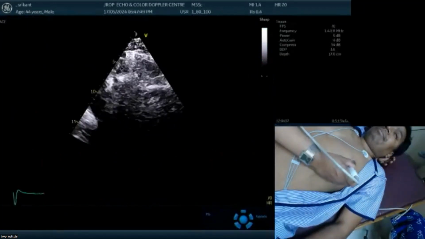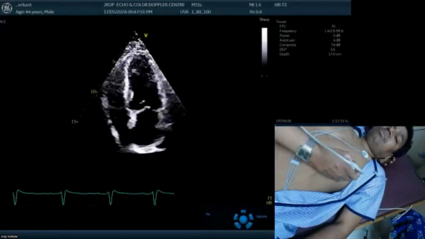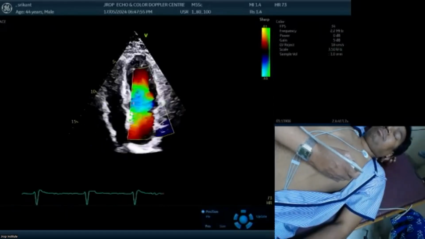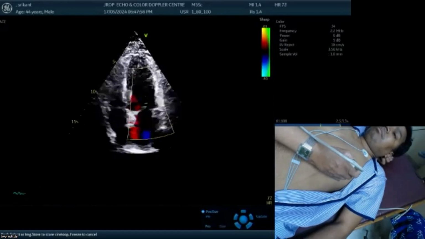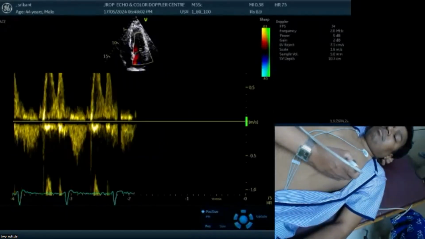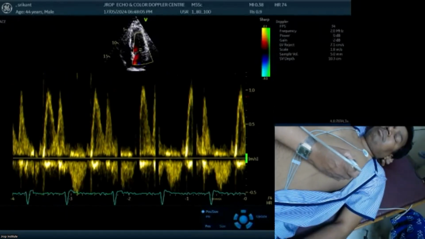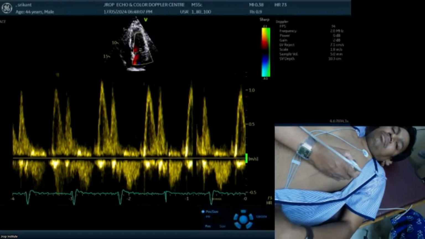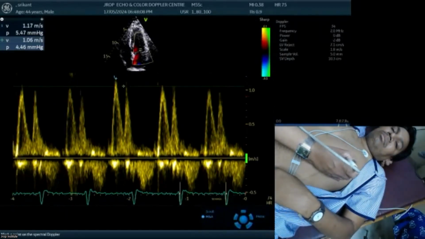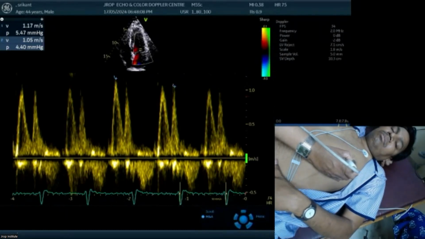Next point is we look at mitral flow patterns. So we look at the mitral flow pattern over here, with pulse distal to the tip of the leaflets. As we do a mitral flow pattern, all of us will understand what exactly we are seeing. We are seeing the E wave and the A wave also. And if you want, you can have a ratio of the E and A wave. This is the mitral flow pattern.